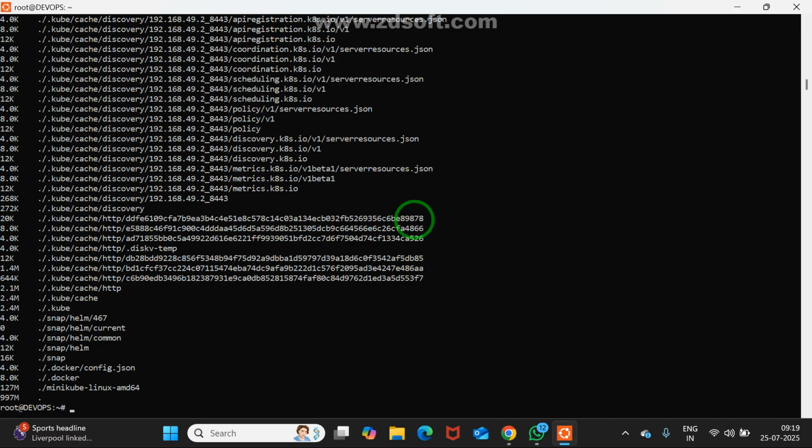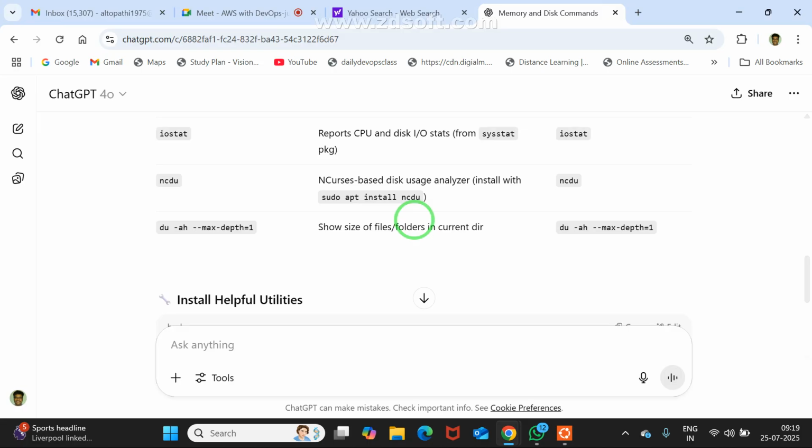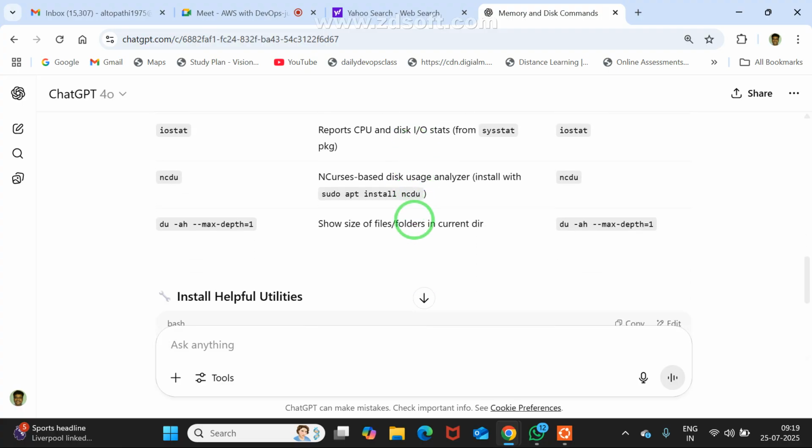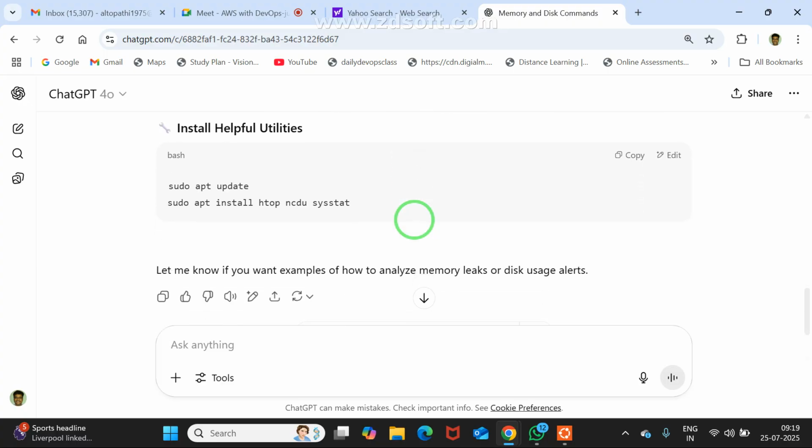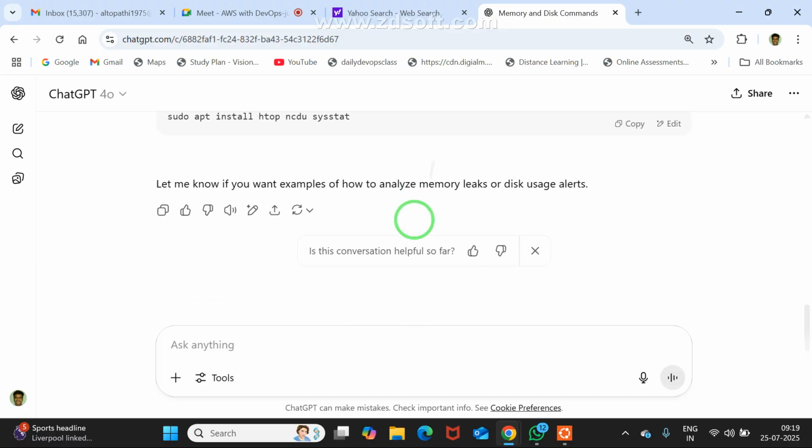Each directory, how much memory it is consuming, based on the size. Maybe that folder contains some files. Based on the file size, it will show how much memory is consumed. That is the disk usage. du is disk usage, df is disk free, or default file system. Is it okay for you?